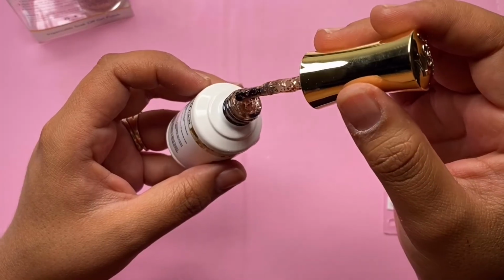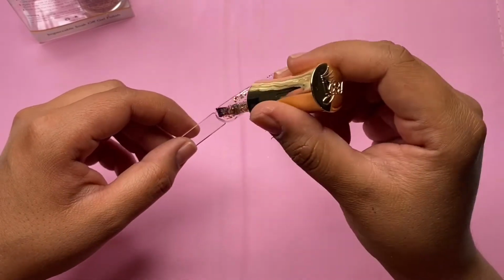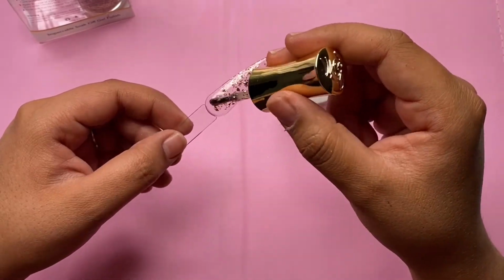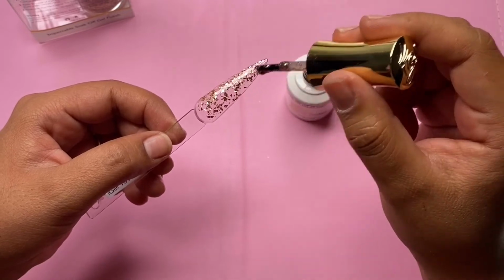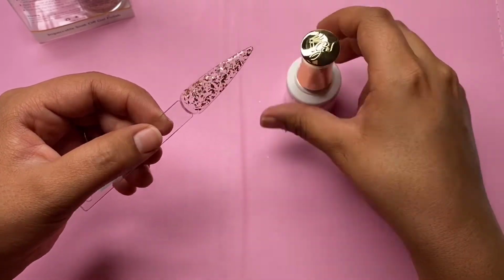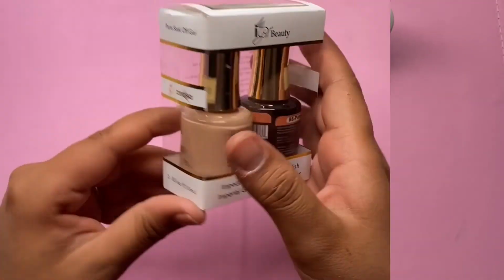So this color is called 24 karat, and I just wanted to say how much I love this polish. I've never seen a polish like this ever. This one has foils, and it's just like shredded little foils inside a polish. So I think that's really, really cool.